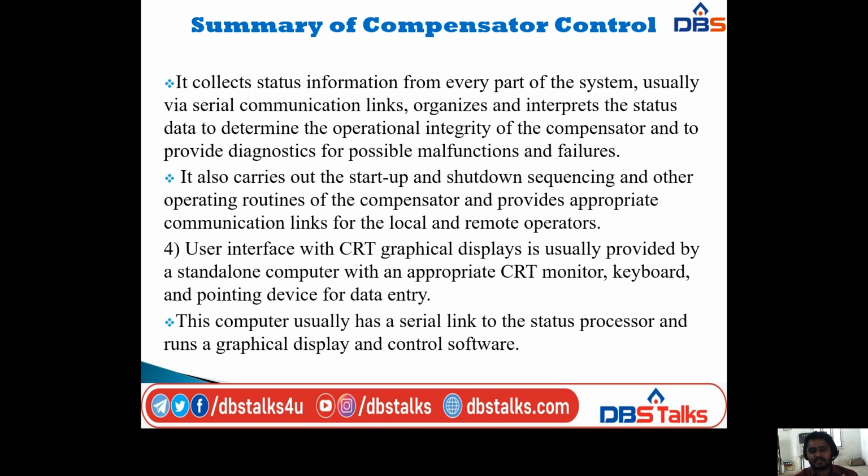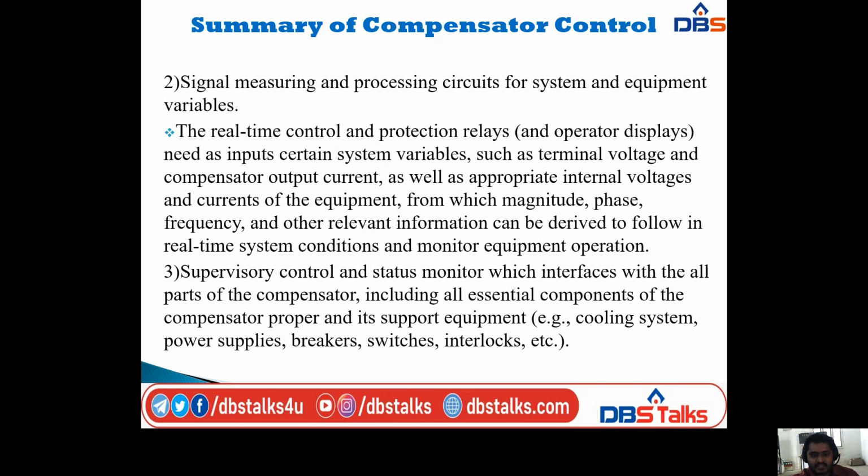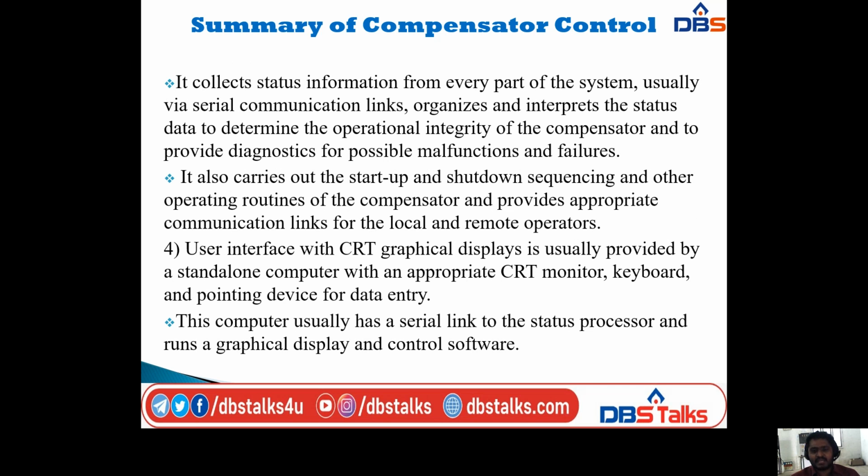And we have the fourth one, that is the user interface with CRT graphical display. In the diagram, the supervisory control status monitor is connected to the control panel and CRT monitor. The user interface with CRT graphical display is usually provided by a standalone computer with an appropriate CRT monitor, keyboard and pointing device, that is a mouse, for data entry. This computer usually has a serial link to the status processor and runs graphical display and control software.